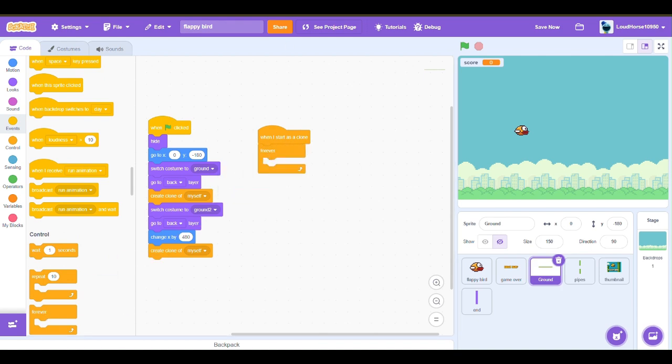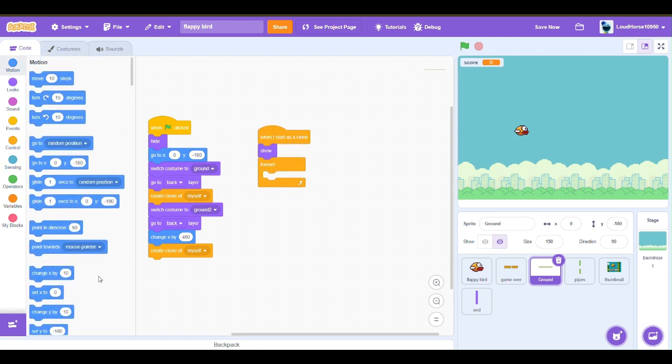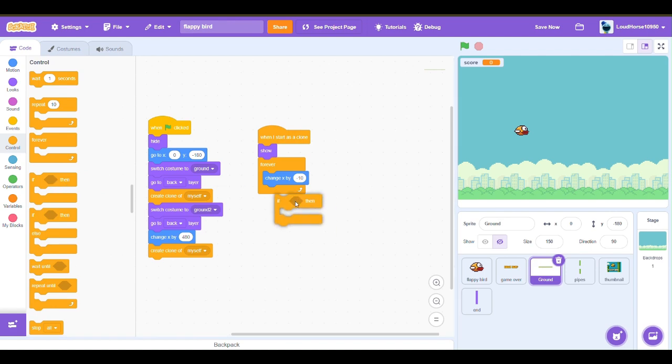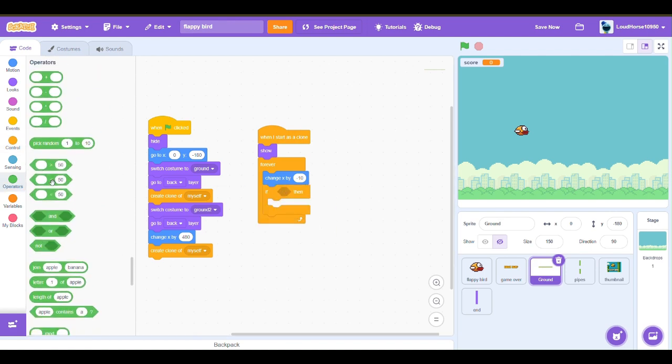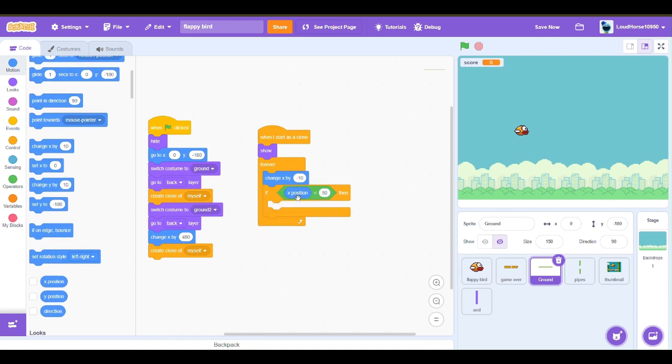Forever. Show. Change the X by negative 10. Okay. If then X position is less than negative 480, then it would be the double.